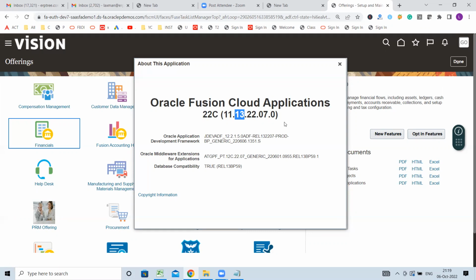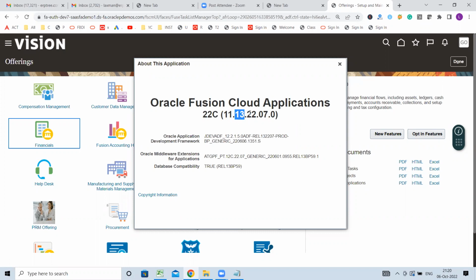Within that version, Oracle keeps upgrading from one release to another. Initially, when Oracle introduced Fusion applications, there were release 1, 2, 3, 4, 5 and 6. Up to release 6, they didn't offer this product to any clients. From release 7 onwards, Oracle started giving the product to clients to use in their organizations as per their business processes. After release 7, 8, 9, 10, 11, 12, the latest one is release 13.